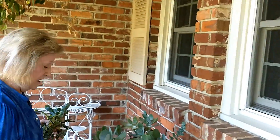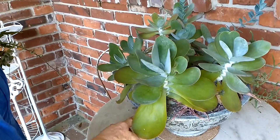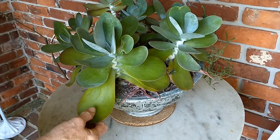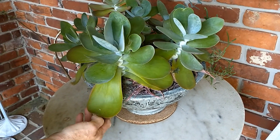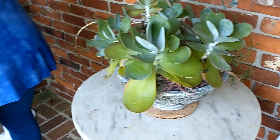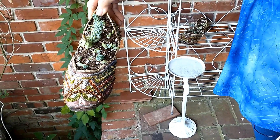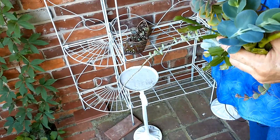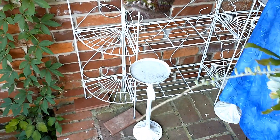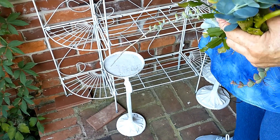This is the flapjack plant that we just looked at over there. Only this one's under the covered porch, so it doesn't get quite as much sun, but it doesn't get watered very much at all. And look how much healthier and good it looks and how much it's putting out. And this is what you can do with your little shoes that you don't want anymore - we're growing burrow's tail in them, and they should come out and drape all the way over these shoes before very long.